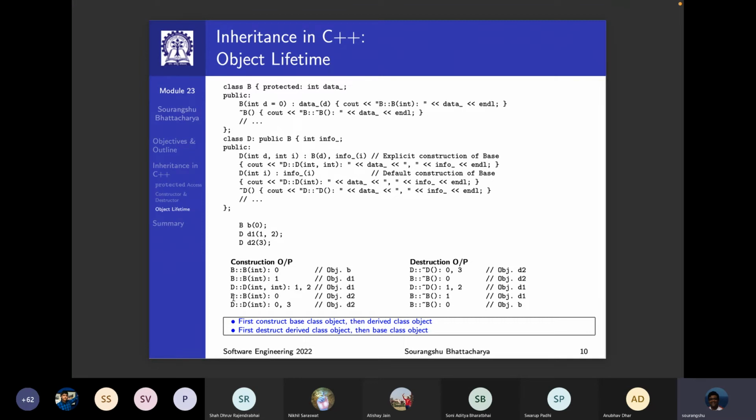If you remember from our discussion of constructors, first the memory allocation is done and then the constructors are called. The object lifetime starts after the memory allocation and just before the execution of the constructor body.